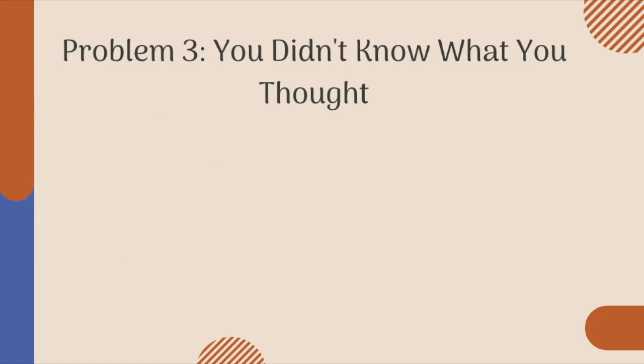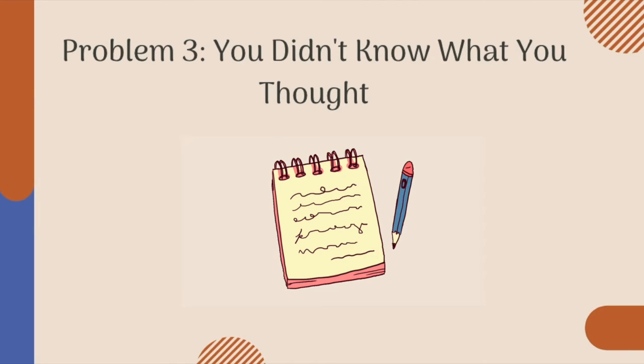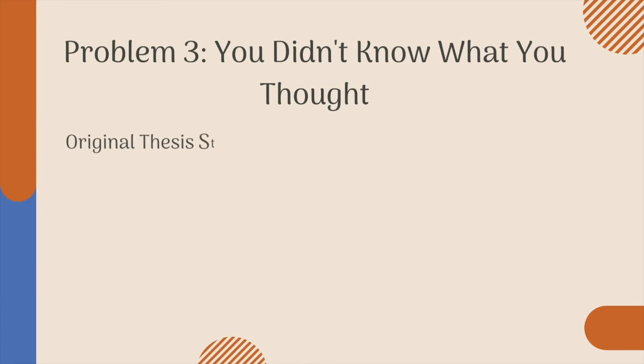Another problem that might happen and cause you to have an unclear and inconsistent thesis statement is that you didn't know what you wanted to say when you started writing. If you're writing an informative essay, maybe you didn't know enough about the topic yet to pick a specific focus. If you're writing an argumentative paper, maybe you didn't know enough about it to have an opinion. But when you started writing, you wanted to make sure you had an introduction, so you wrote a thesis statement that didn't really do much work.